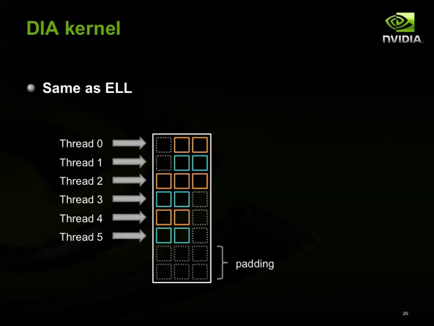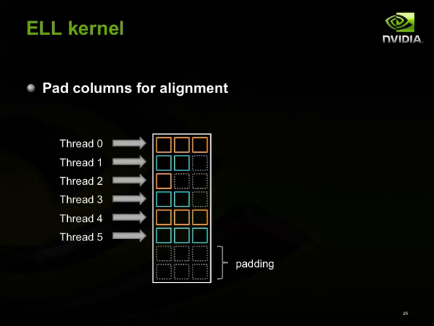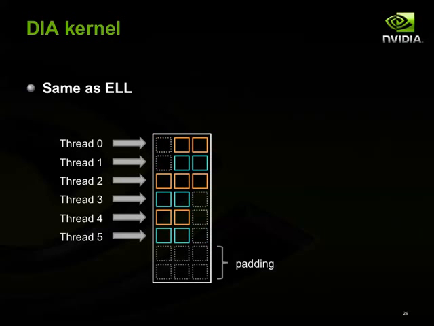So it's a little different. Like the diagonal kernel, we have to store these just to conform to the format, but we don't actually have to read them. So that gives us a little bit more of a boost. But in the ELLPACK case, we actually generally have to read them. So in ELLPACK, we have to read the padding most of the time, or at least some of it. In the diagonal case, we know what padding we don't have to read.